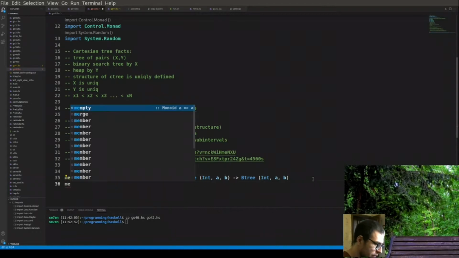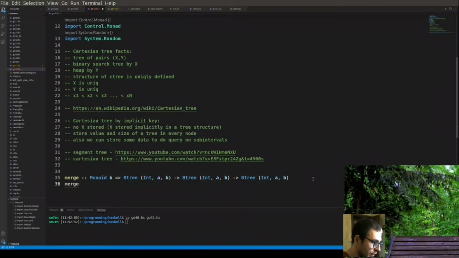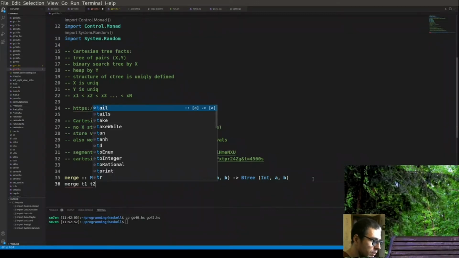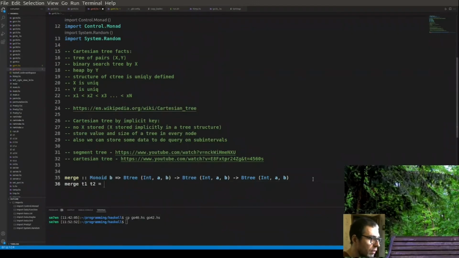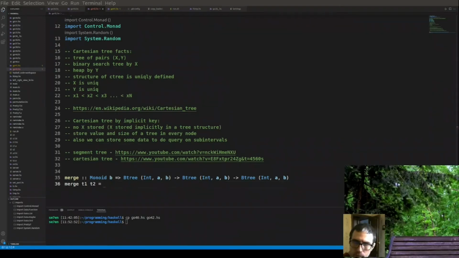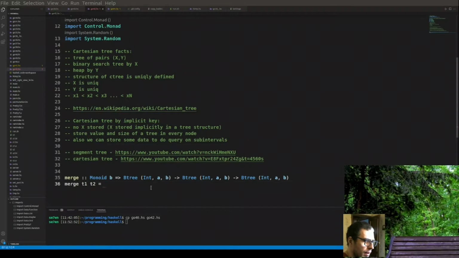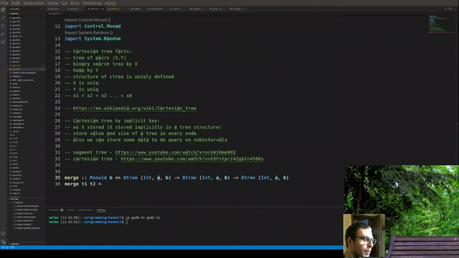Now let's go to the function definition. We have t1, t2, the trees which we want to merge. To do merging, we don't need any information about the value itself. We need only information about y, and I forgot this y in the type signature.